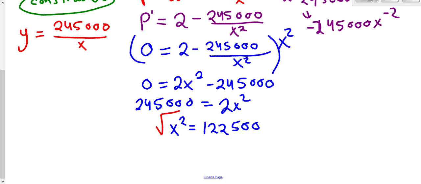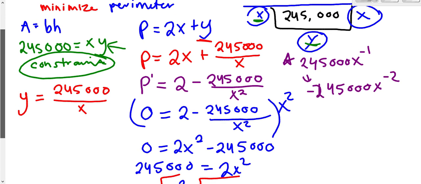From there, we're going to take the square root. Now, usually when we take a square root, we get two answers, a positive and a negative. But remember, we're talking about measurements here, and we can't have negative measurements. So we can go ahead and throw out the negative because we know that will not reasonably be in our domain. That will not reasonably be an answer we can have. And the square root of 122,500 is 350. So that is one of our measurements.